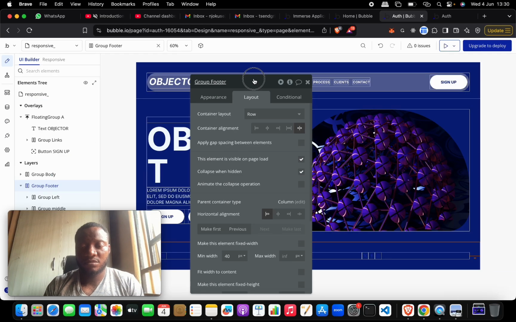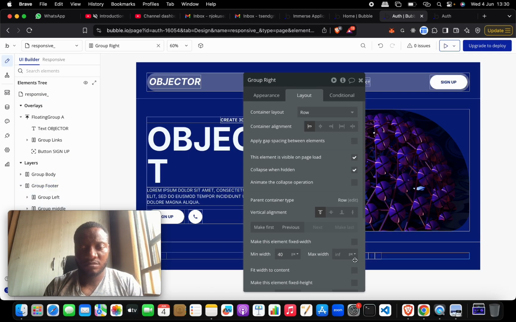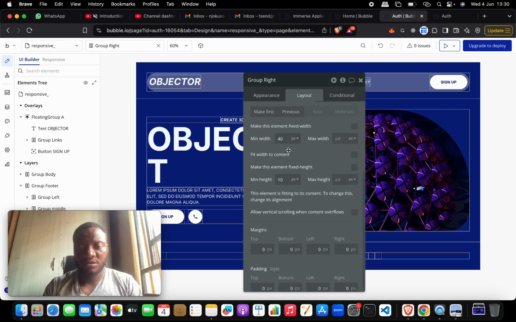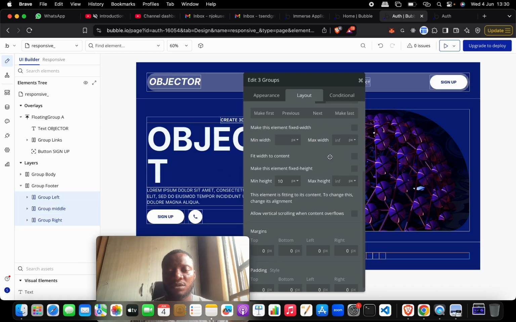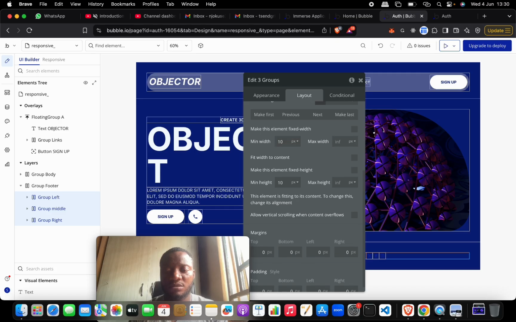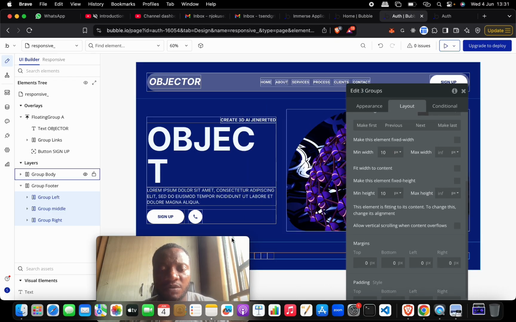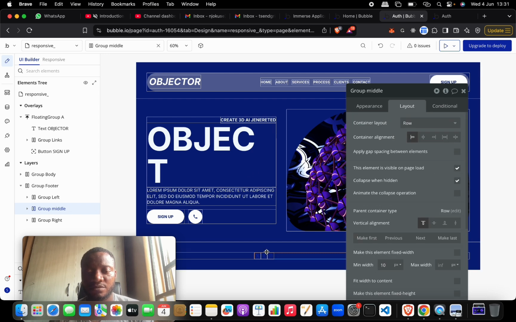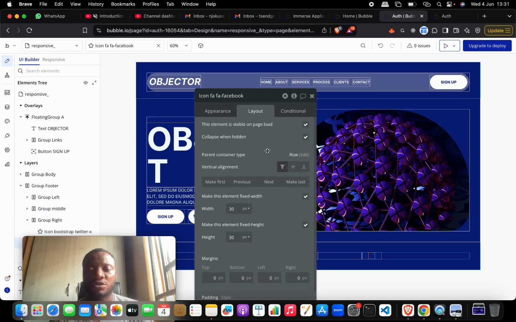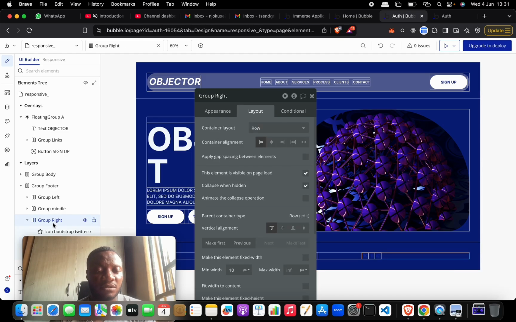So let's begin. So let's check for the width. Let's make sure that the width is at the minimum. So let's make sure their width is all at 10, so that there's nothing stopping us. All right, great. So now for this one in the middle, we want to make sure it is stacked in the middle, like this. And then for this one, I want to make sure it is stacked to the side, like this. Okay, great.